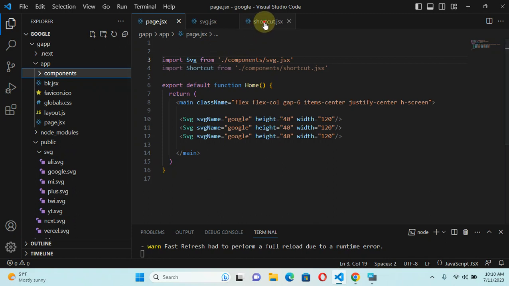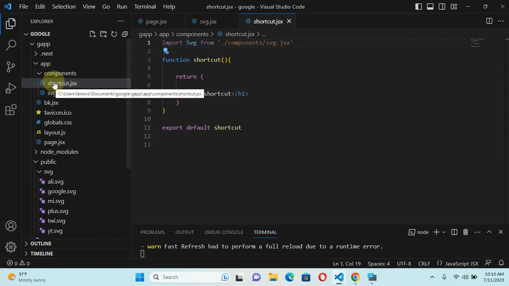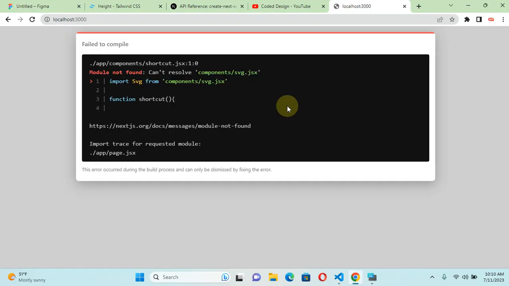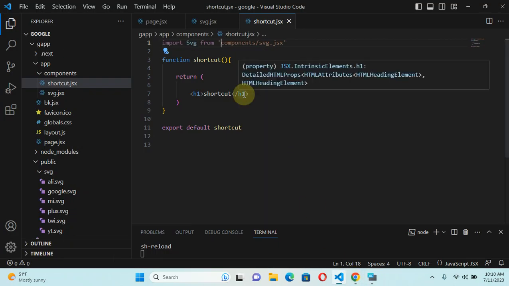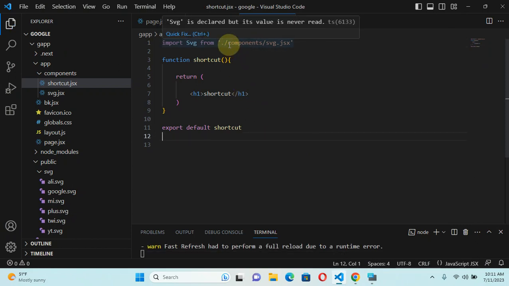So now we need to go to shortcut. Obviously the system cannot find this import. Let's see how we can reference it. For now, let me just save and see. If that doesn't work, we will make some adjustments accordingly. Okay, this doesn't work, not a problem. Let's see where we are in terms of the directory.